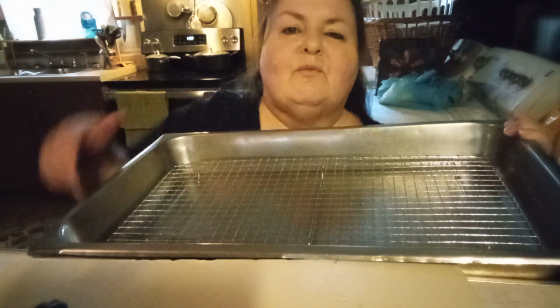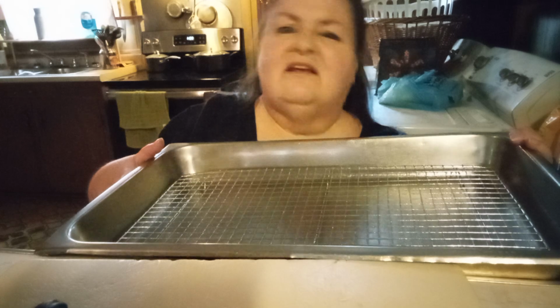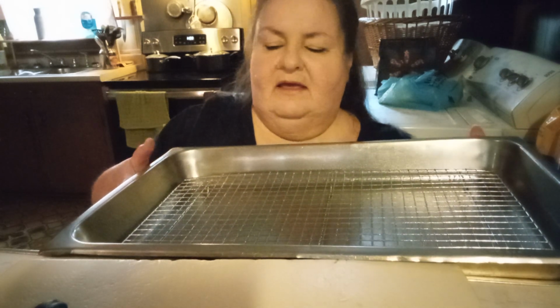And you notice I have a rack. See, I don't have them right on the bottom because you don't want any one side to be too done compared to the other. You want the heat to be able to circulate underneath them. And you don't have to use that big of a pan or rack. It's just because, I always say, I got a big family.